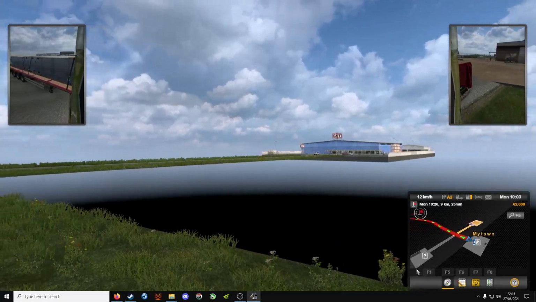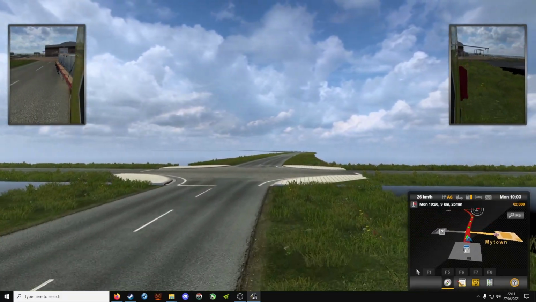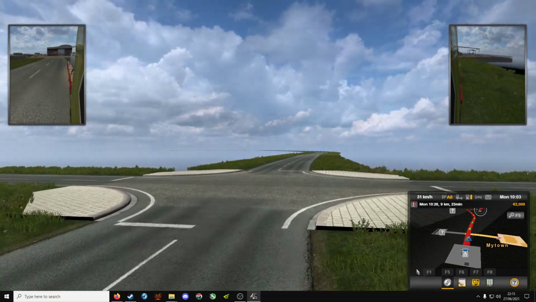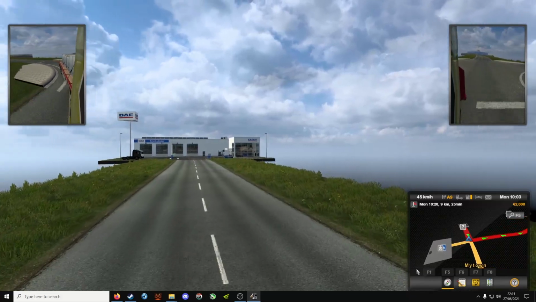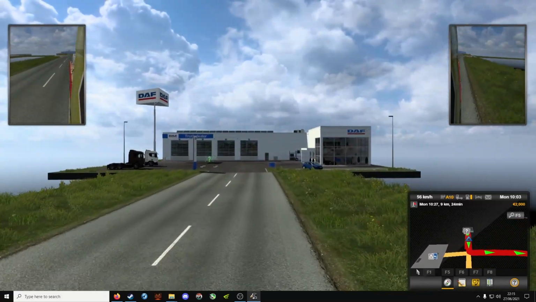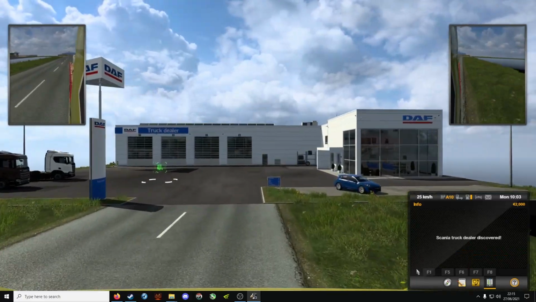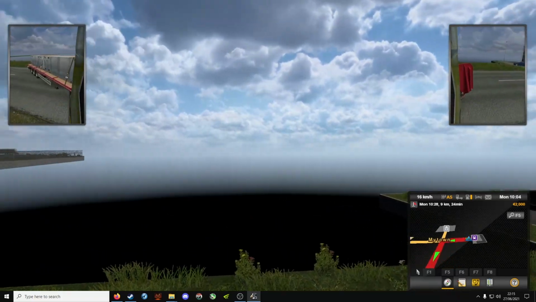Can't remember why that garage doesn't work. Strange, but okay. Let's try the DAF dealership. There we go. Okay, we've got to rename that, but that's just a simple edit in a file.